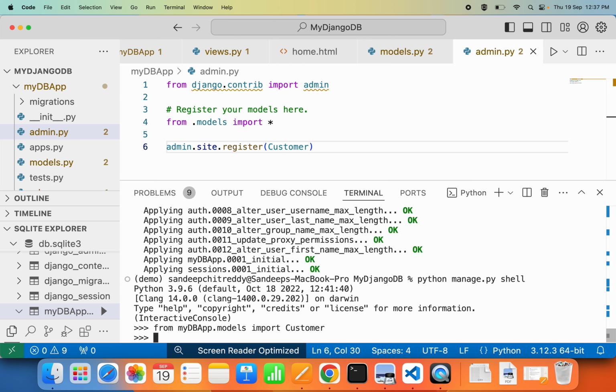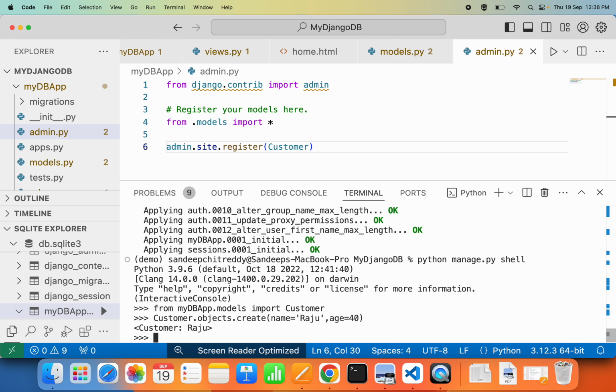Once we have imported it, we can create entries with Customer.objects.create, giving name as Raju, comma, age equal to 40, and you can create this entry. Now this entry is saved in MySQL and not SQLite.